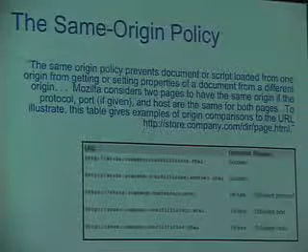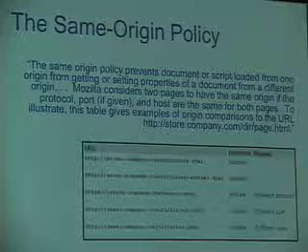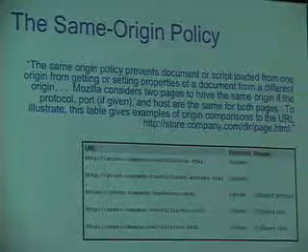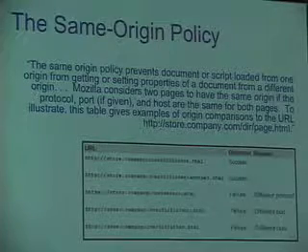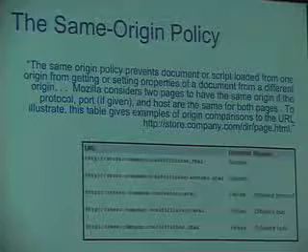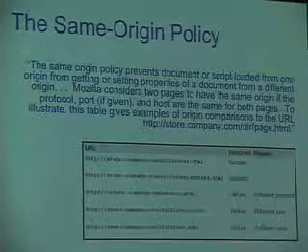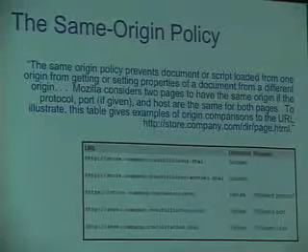So this means you could not, for Project 3, write JavaScript code that talks directly to Google News, grabs the RSS, and embeds it directly into the map. This is why you have to go through the server, through PHP, so that it appears to be coming from the same origin, from cs75.net or from your own server. So minor headache, but it's also a good thing, and this came up a week or two ago.